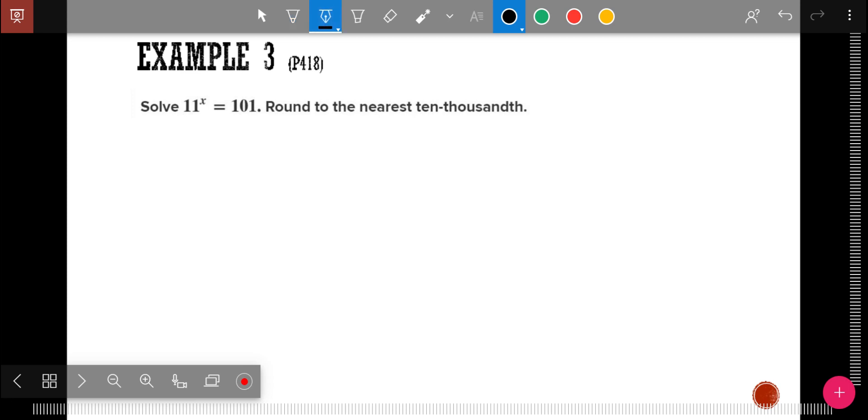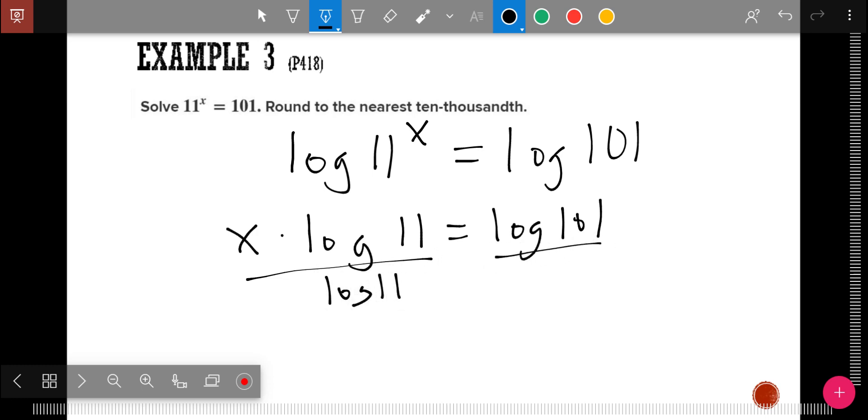That was from the last unit. And so that's really what we're going to use here. We have 11 to the power of x equals 104. So if I do log 11 to the power of x equals log 101. I logged the left side because I want to pull the x off. Whatever I do to the left side, I also have to do to the right side. So just like times into both sides, we're doing a log to both sides. This allows me to pull the x off. And so it's x times log 11 equals log 101. Now to get x by itself, I have to divide by log 11. These cancel out. Now I have x equals log 101 divided by log 11. I type that in my calculator, and I'm going to get 1.9247.